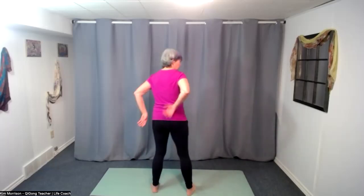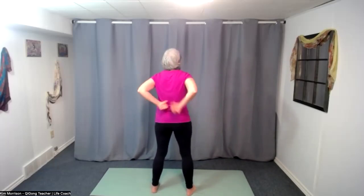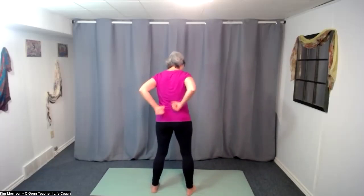So let's knock on our kidneys with the backs of your hands. Knock up and down, low back, either side. Coming down right into your sacrum, getting the energy flowing here, waking up our adrenal glands, which sit on top of the kidneys. This tapping or knocking that we do on the body is called chi massage.